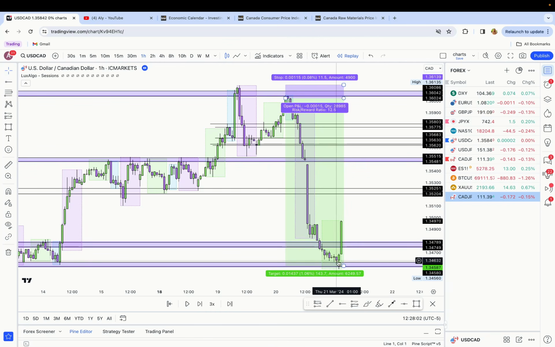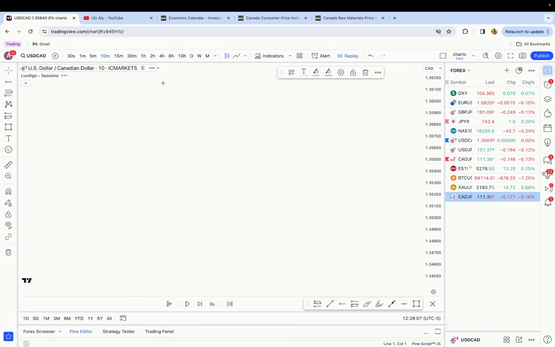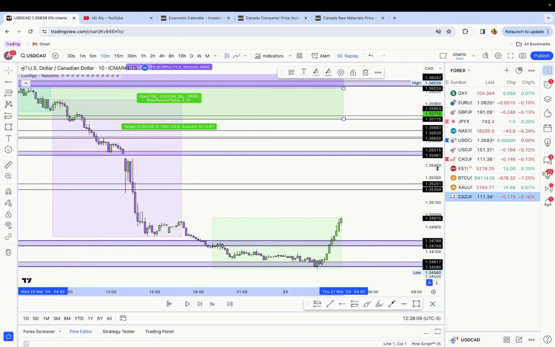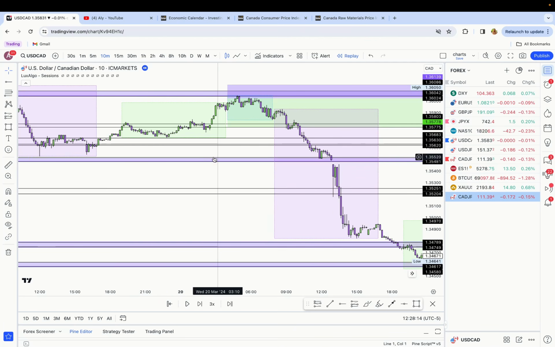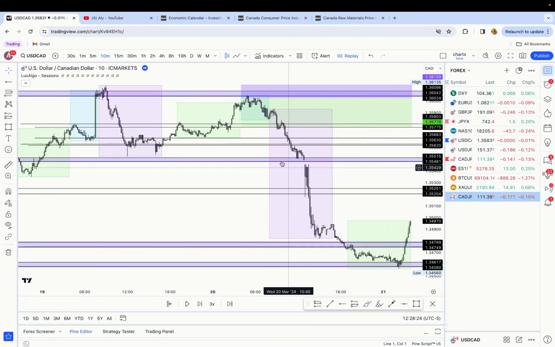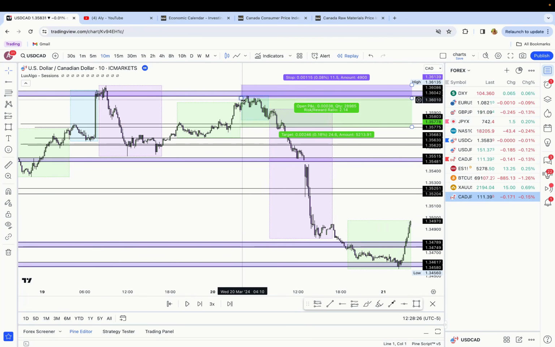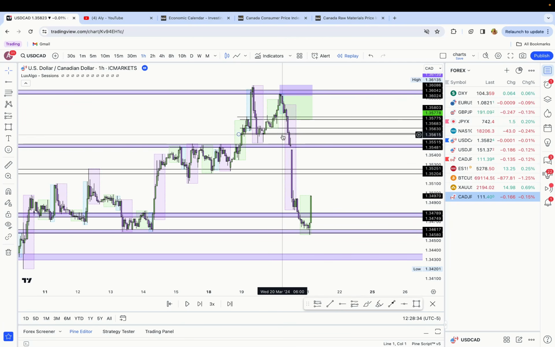Now, if you weren't to hold this long and you were up here on the lower time frames like the 10-minute, the 1-minute or the 5-minute, there's so much price action in here. You would have got out way too soon. That's what I see a lot of people do: they get out way too soon and don't take full advantage of the entire setup. So when you take your entries, you jump down on lower time frames and then go back up to the 1 hour or 4 hour time frame. As long as these prices are breaking, just keep extending the target.